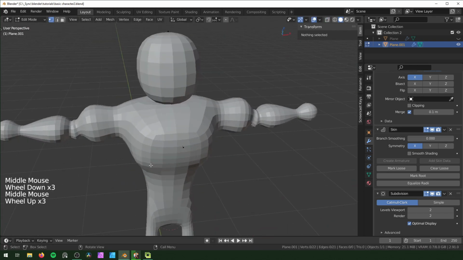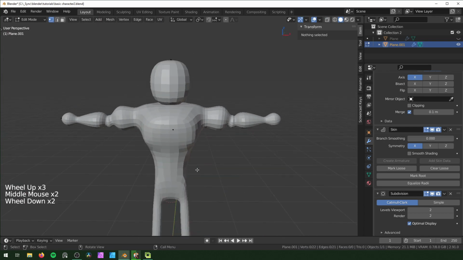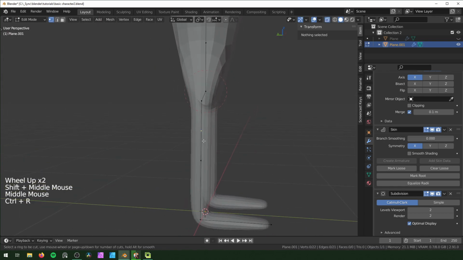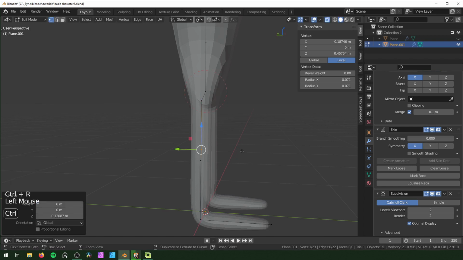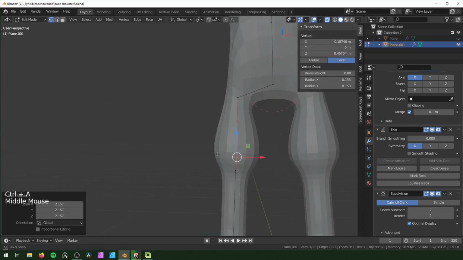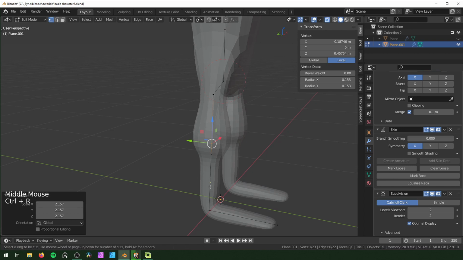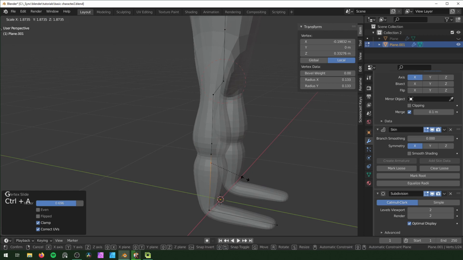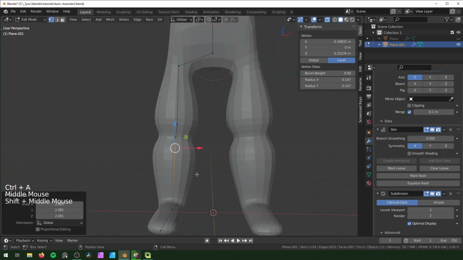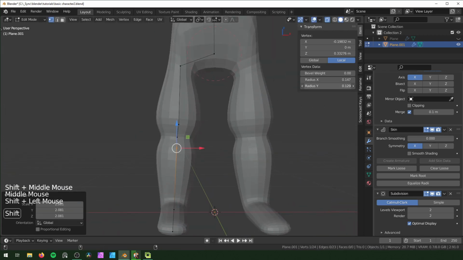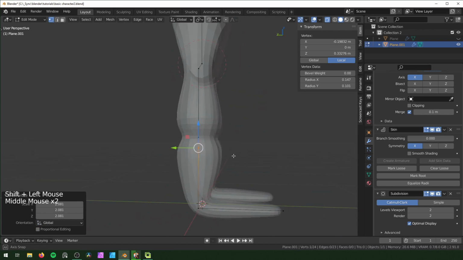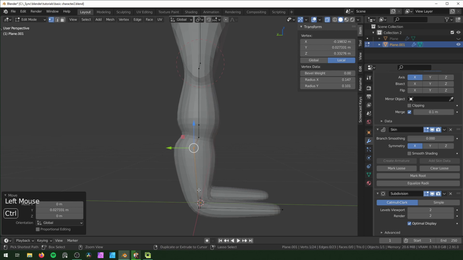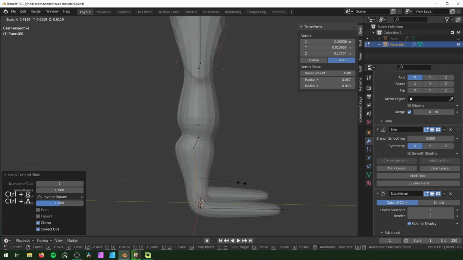Now we have some cartoonishly muscular arms, and I'm going to work on the legs a little. So for the thigh, I want the mass pretty close to the knee, right there. And the calf, the same way. I just want it to be skinnier from the front, like that. And then we can push that back a little. Add another loop toward the bottom.